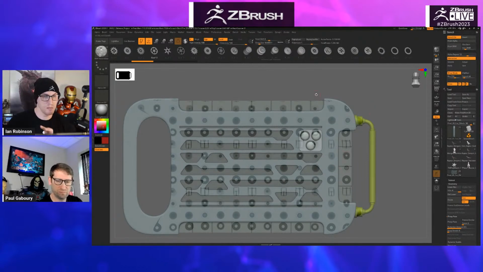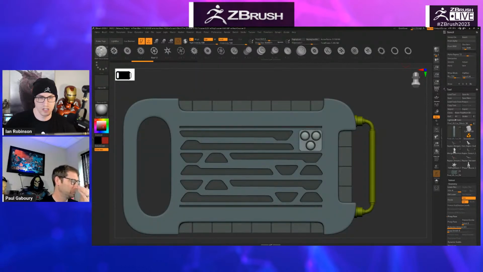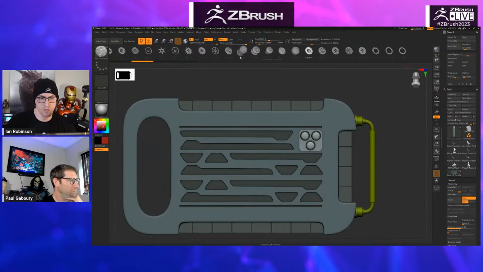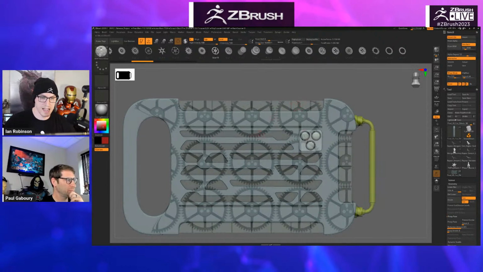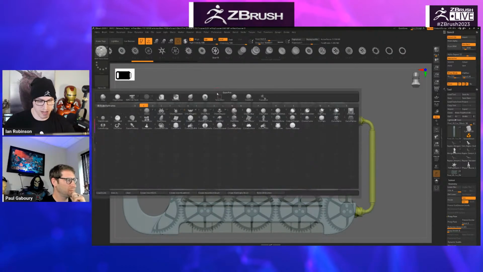But if I wanted to be very specific, again, notice here I have this IMM brush selected, and I'm going to say I want a stencil from this gear 18. I can now go to stencil at the top, say one item, and now I say from IMM, and I pick the brush that I had selected. And now you can see it's pulling from that one IMM brush.